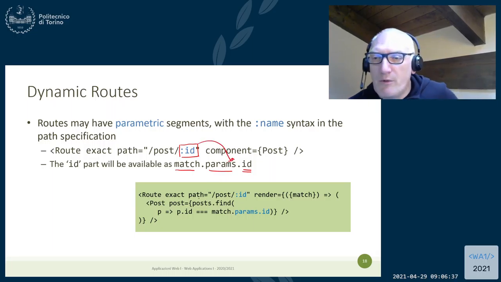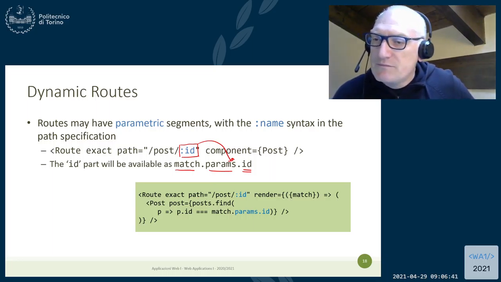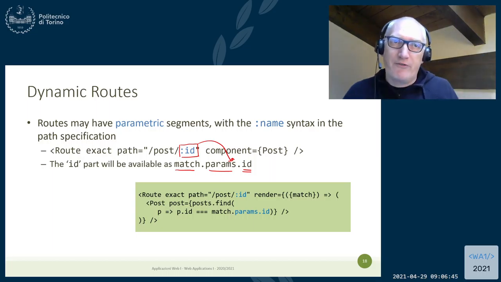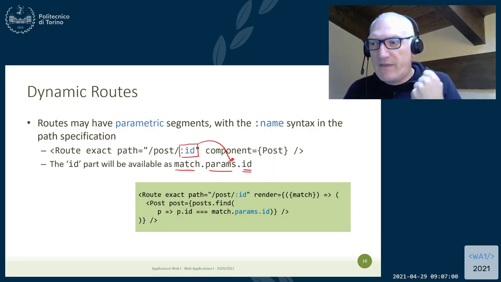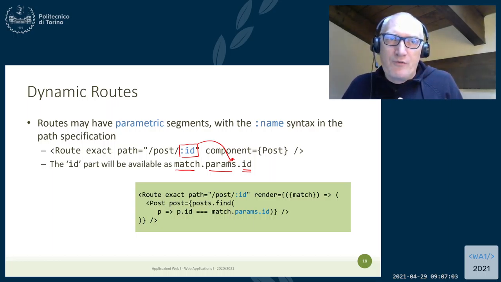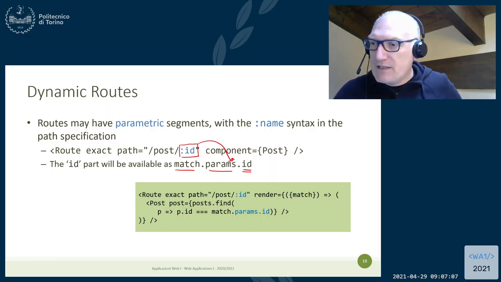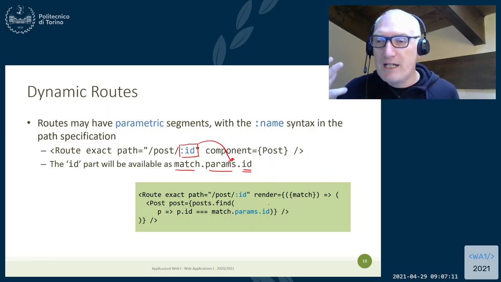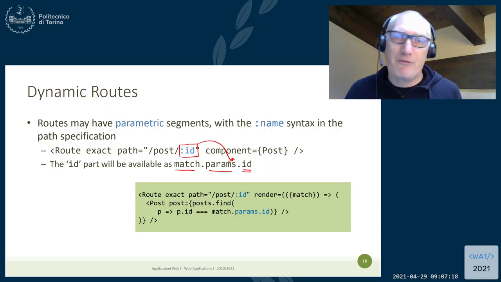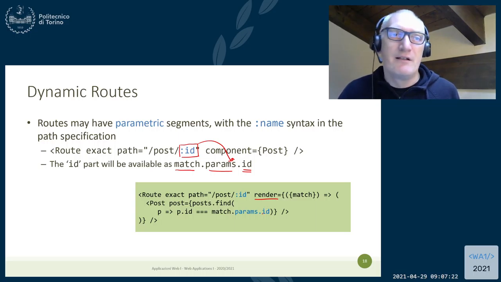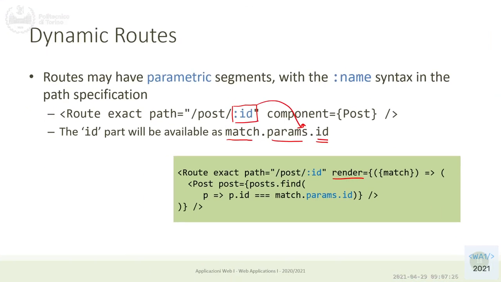So what we are doing is matching with one single rule a whole set of URLs that contain a parameter inside, and we have a mechanism inside the render component to be able to extract this parameter. And in this case, of course, the component to be rendered should be given access to this value, and this can be done with a callback. So the third way of nesting a component inside the router. The first one was just nesting the JSX. The second was component equal to the component name. The third method is render. With a render attribute, we are specifying a callback that will return the component to be rendered.